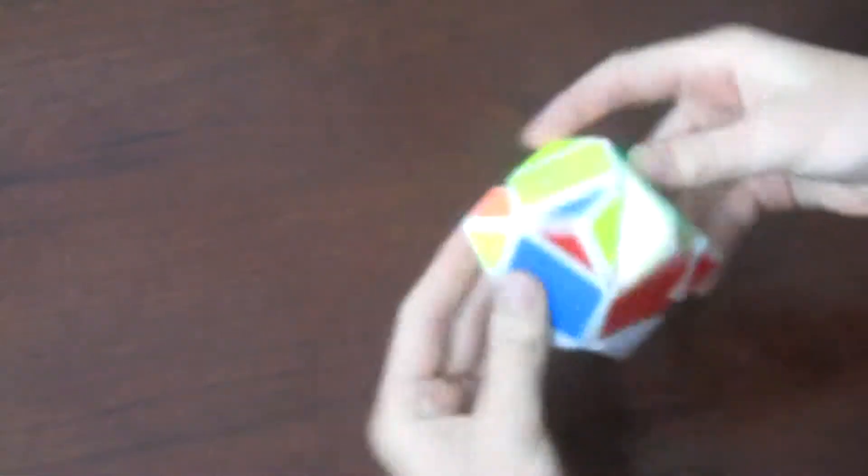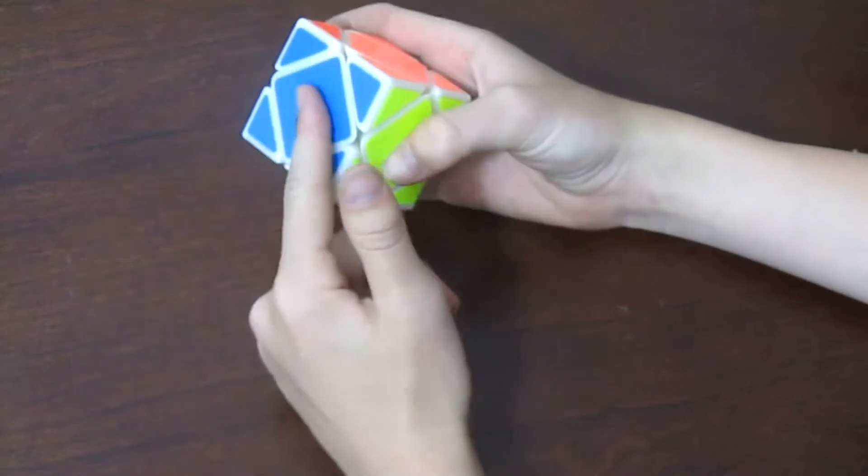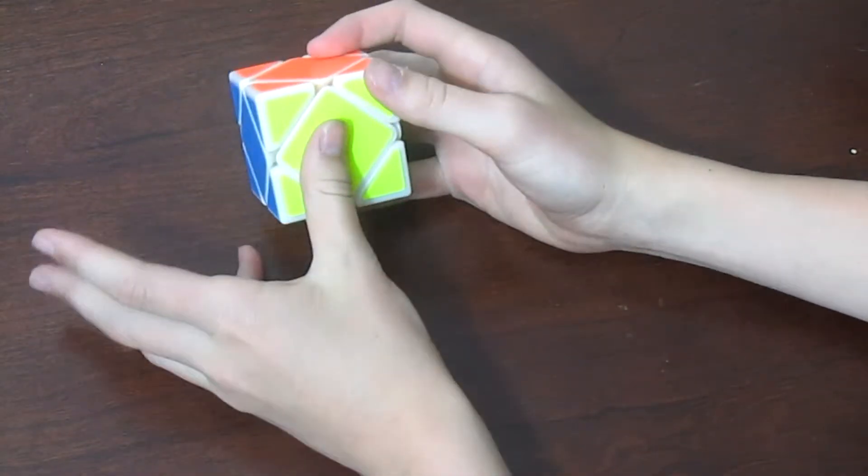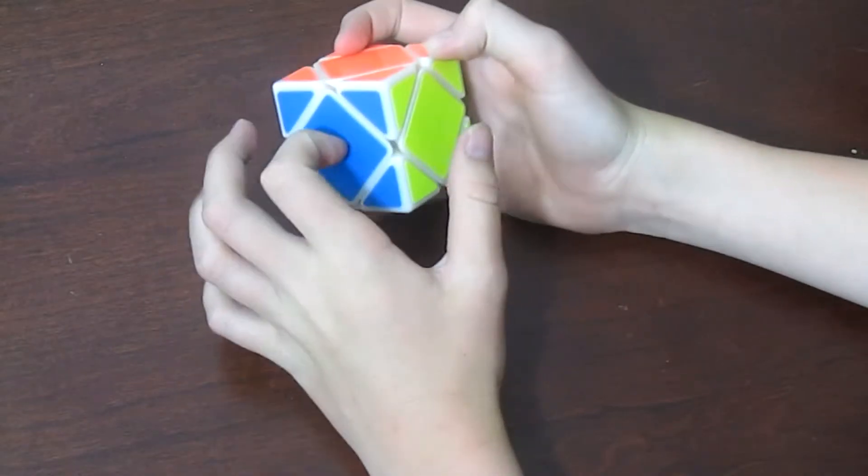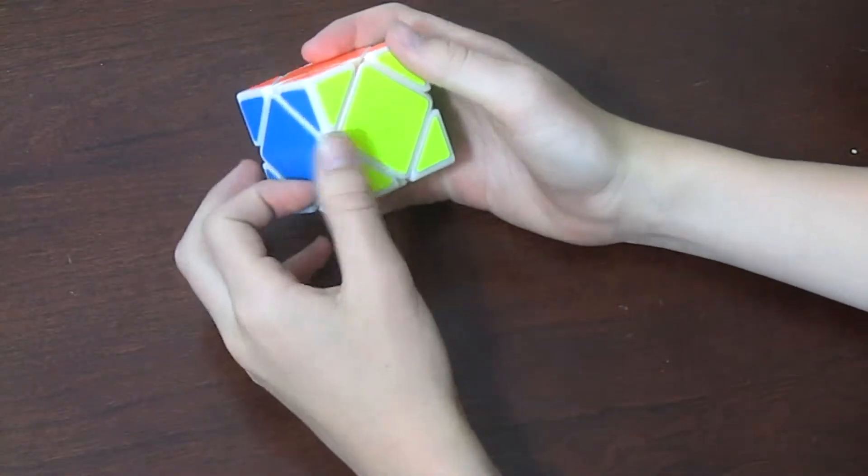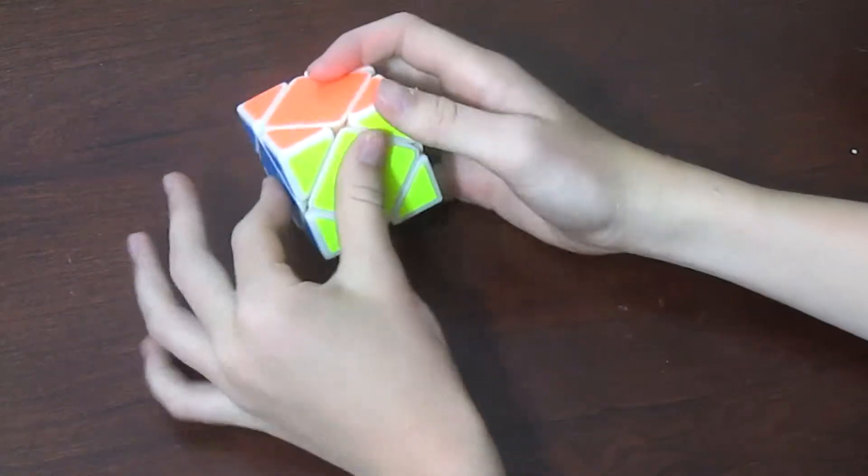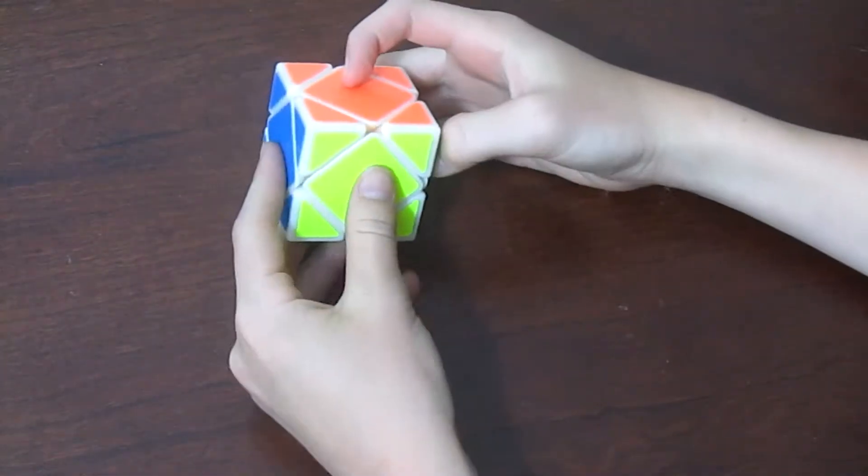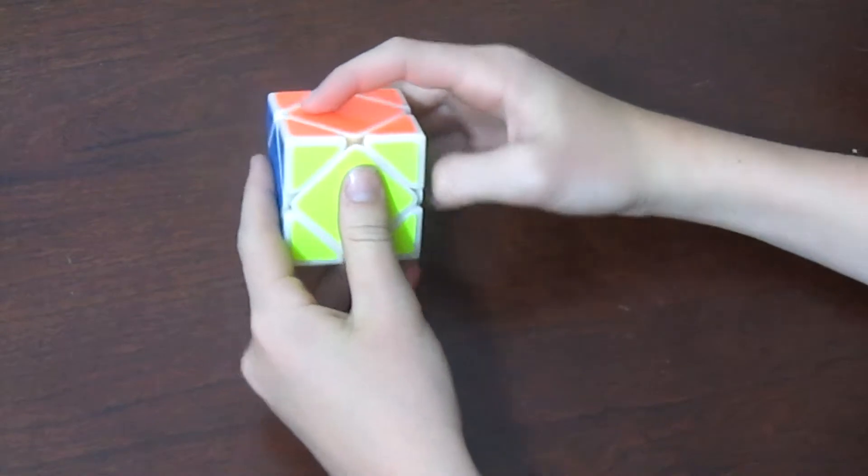This one I'm a little more fluid at, but again, I have a little more harder trouble with pinchiness. And I also don't use my ring finger for this. So again, I'm gonna have my top as the blue, put it on the left. Thumb on the front, pointed finger on the left, which used to be our top, and then middle finger on the bottom, which is our red.